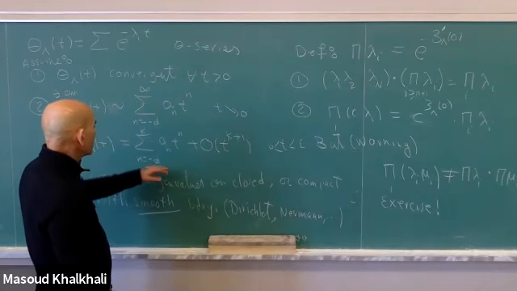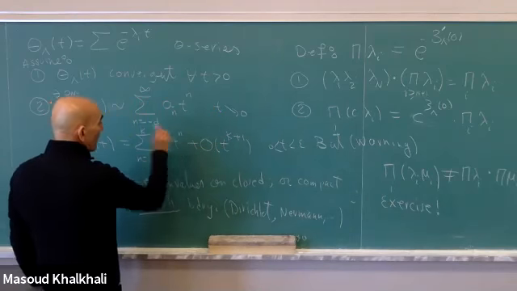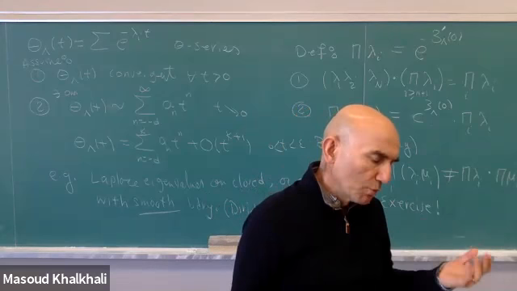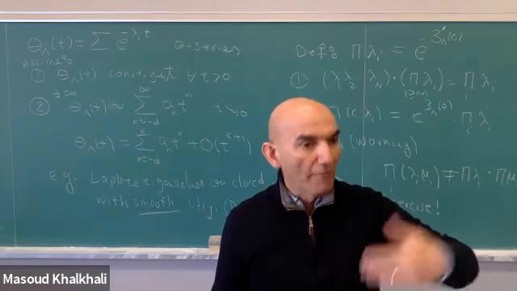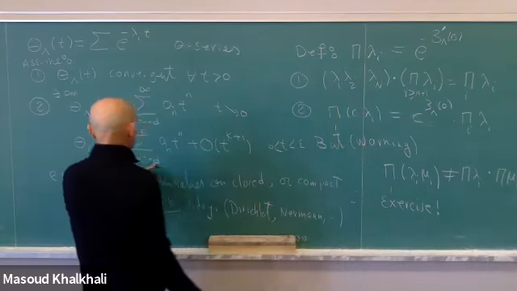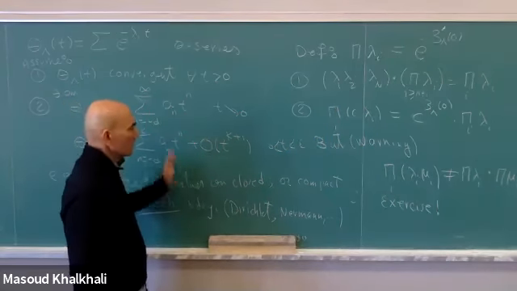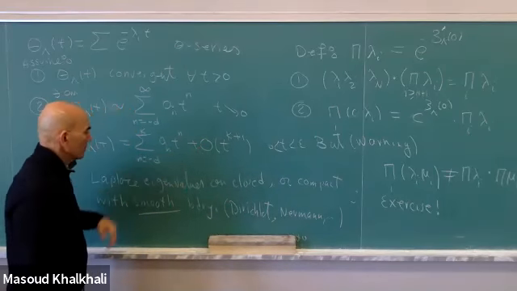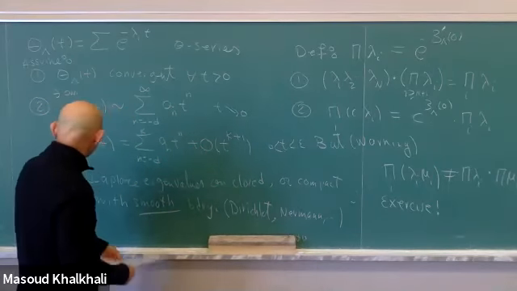You can prove that expansions like this hold, except that now this n is not moving through integers. n can move through integers plus half, for example. They move by half. That's okay. And this d, I'm not assuming is an integer. d could be a half integer, or it could be even more general. I mean, this is a very general scheme. So this is more general than the asymptotic expansion of eigenvalues, but still quite strong.